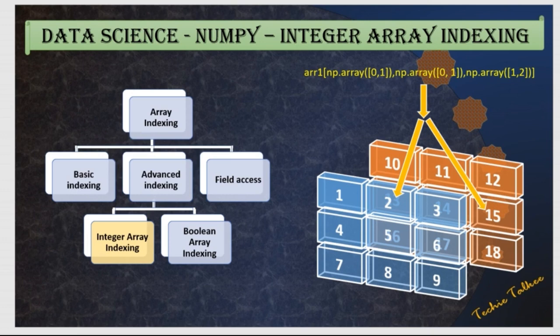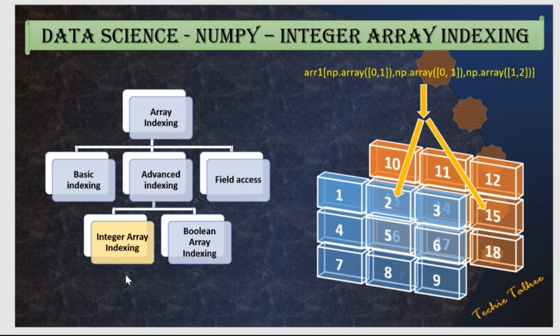Hello friends. In this video, we are going to understand one of the advanced indexing techniques, which is integer array indexing. I had already released videos on basic indexing. Basic indexing occurs when the data that we try to fetch is a tuple object. Basic indexing always returns a view of that array.